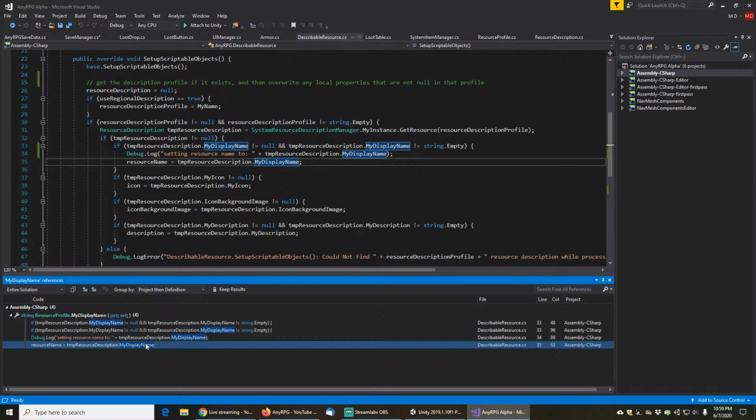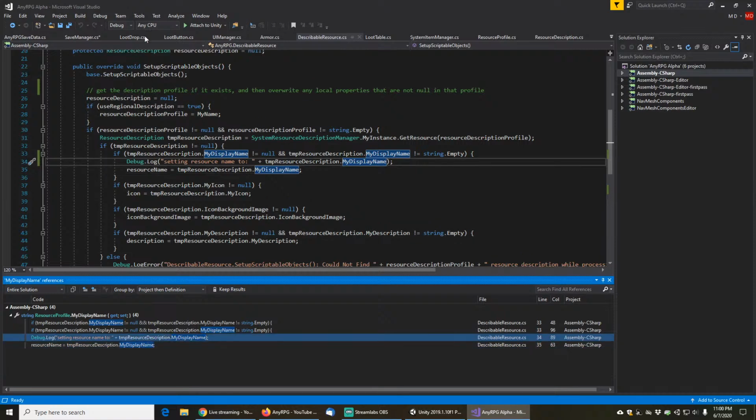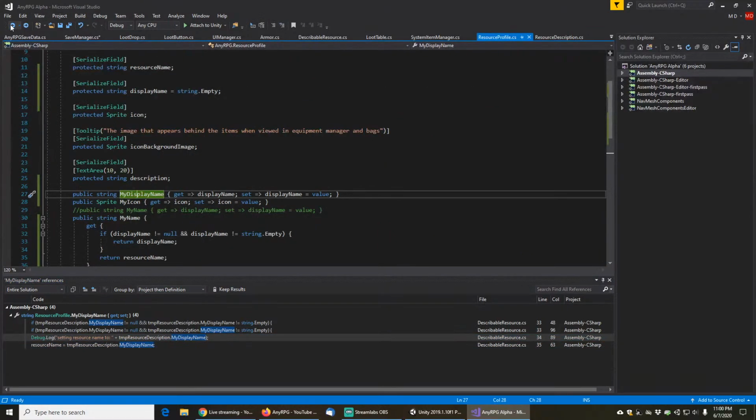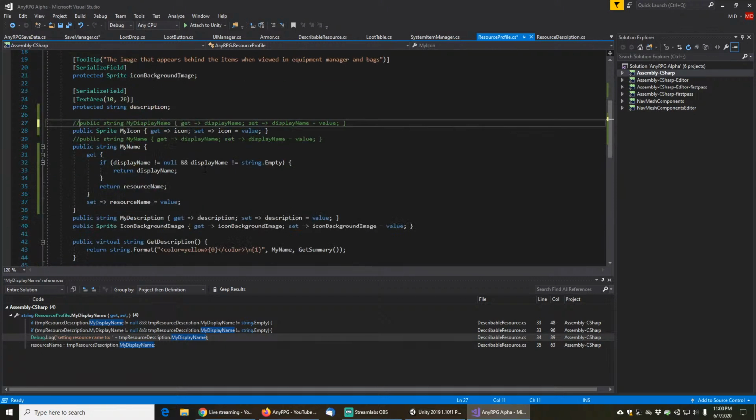I think the easiest thing to do here, let's see, if I get rid of that, and I just rename this to my display name, then I can re-enable that one and change this out to my name and just have it grab the base resource name, and everybody will just be grabbing the display name instead, which I kind of like.